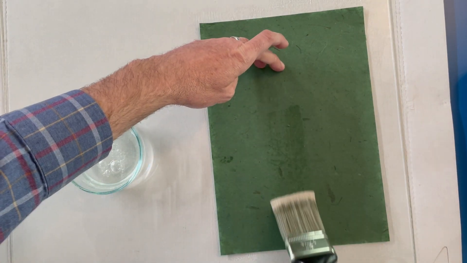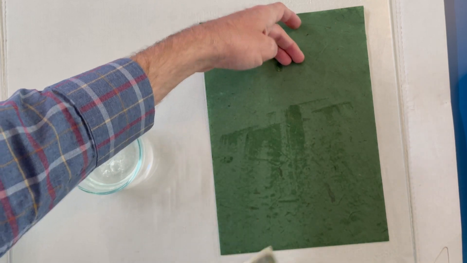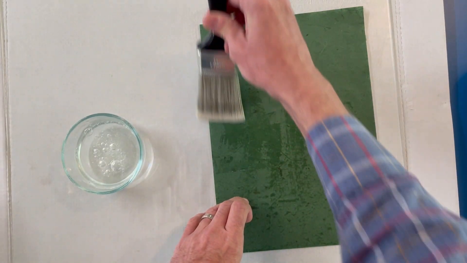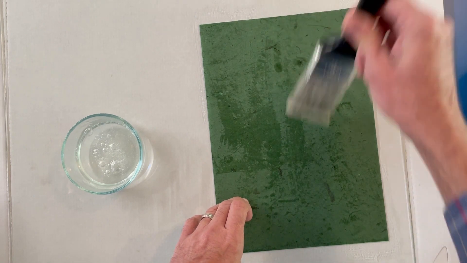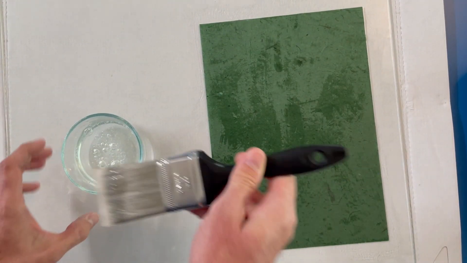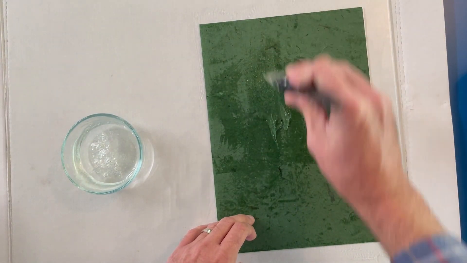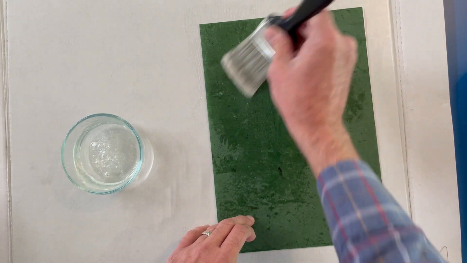Then I just take the rather dry brush and try to work out any air bubbles that might have formed, starting in the middle of the paper and working to the edges. And when things are smooth, I continue the process of adding even more of the methyl cellulose mixture to the second sheet.